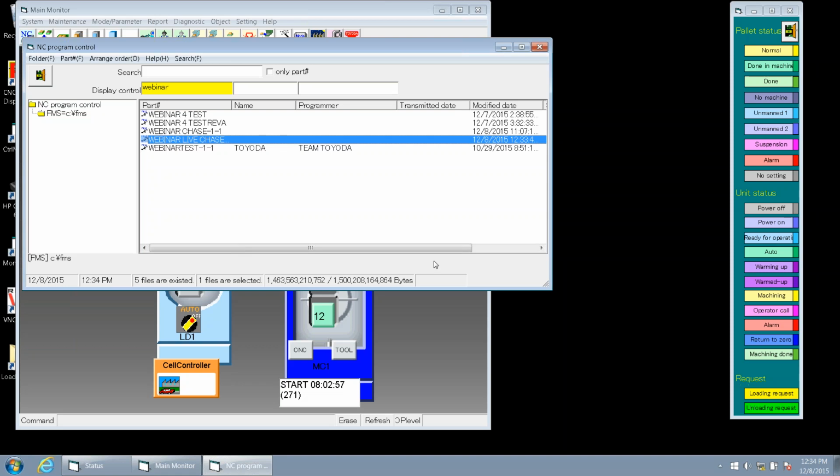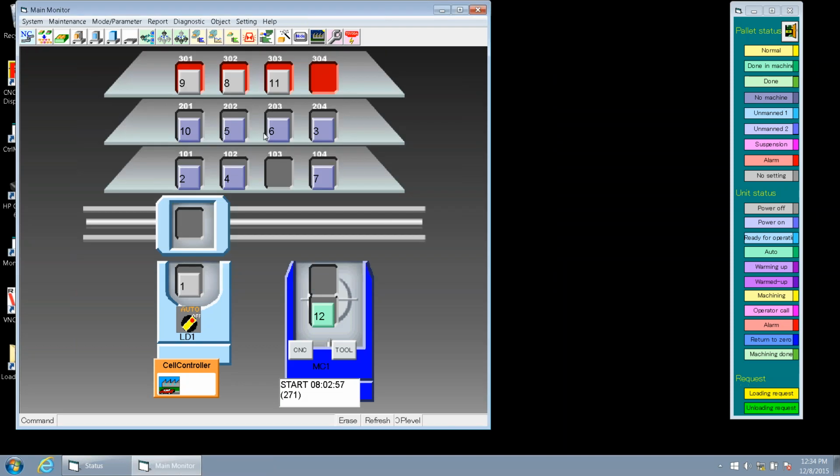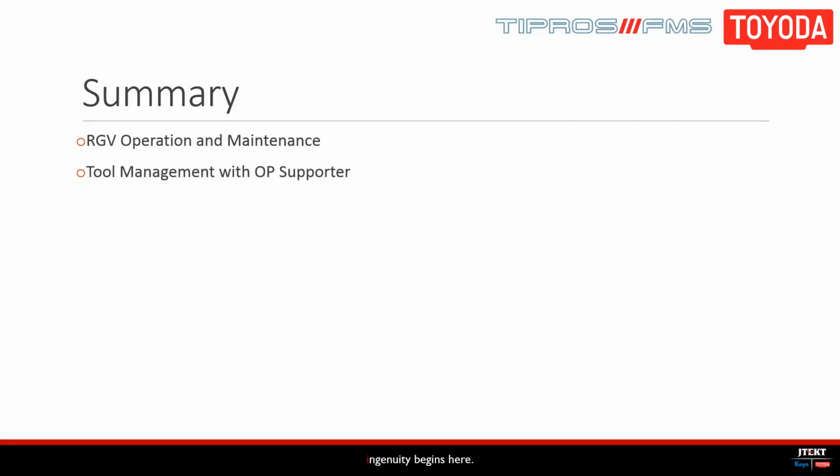Okay. All right, so that's all we have for you today with our OP supporter. We covered going through our tool management software, again, which is OP supporter. We didn't necessarily talk about other functions on the OP supporter itself, since some of those are for our standalone machine. But we did look at what applies to us in the FMS world. We also talked about RGV operation, which mostly includes manually moving the RGV about the cell so we can get in and do maintenance, whether to clean or to fix different things, whatever you would need.